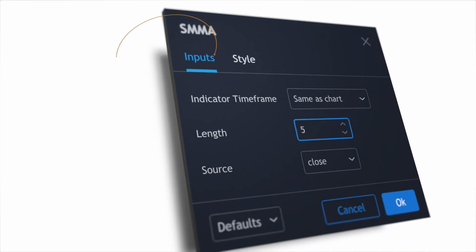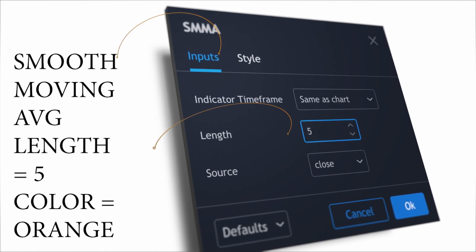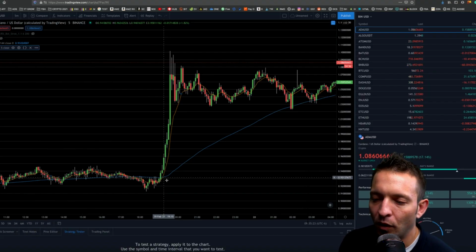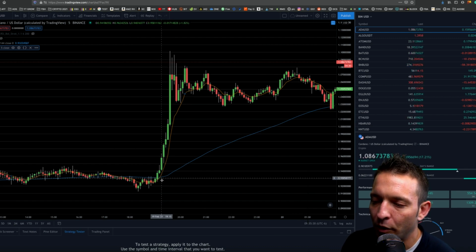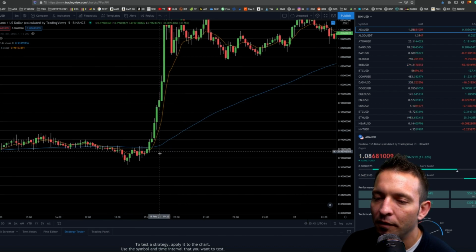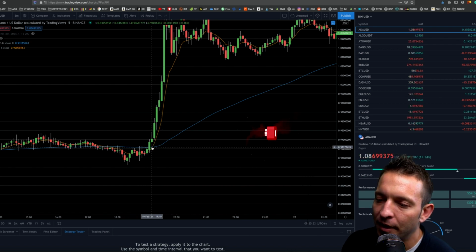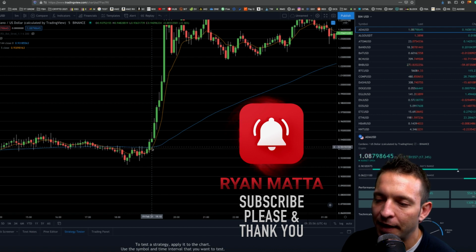So if we zoom back over here and we just take a look at our indicators. And those of you guys who were trading live with me, you watched me buy into Cardano for almost $10,000 this day, right at this exact point in time. So if we pull up Cardano, what I'm looking for is the smooth moving average, the orange line, to cross over the blue line. As soon as that happens, that is our entry point, but we don't want to enter right at the first second that it crosses over.